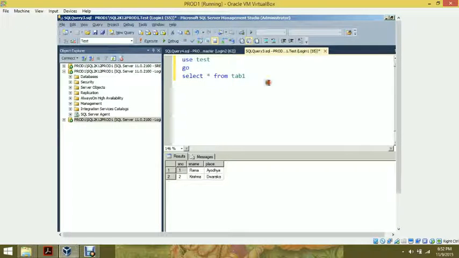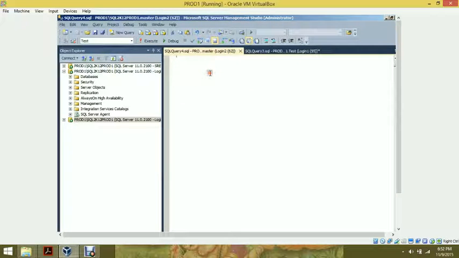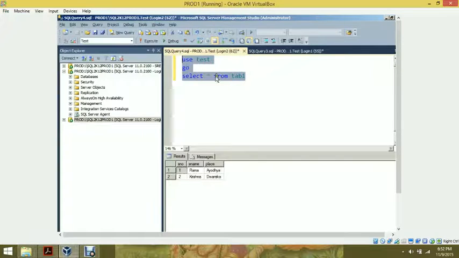From login one, this table is accessible, and from login two this table is accessible too. Here, if you see, login one session ID is 55 and login two session ID is 62, which is the SPID.